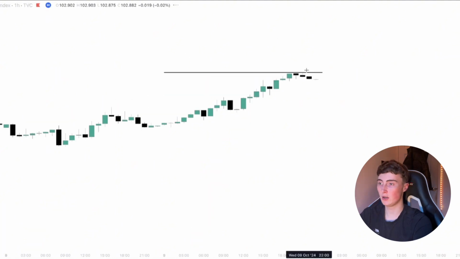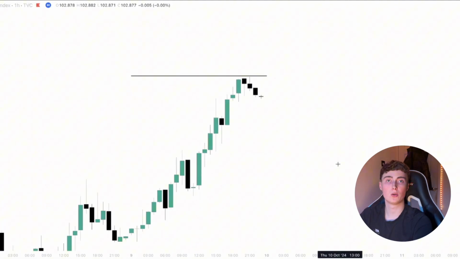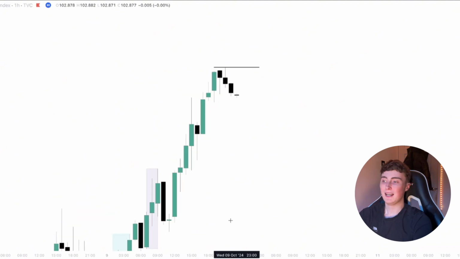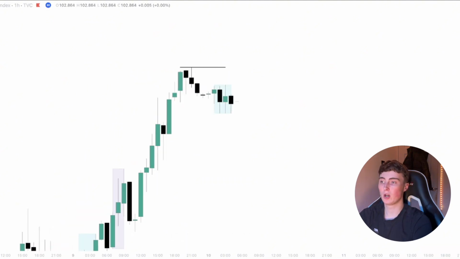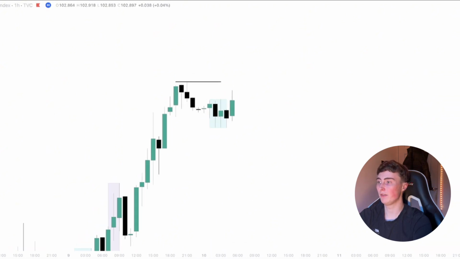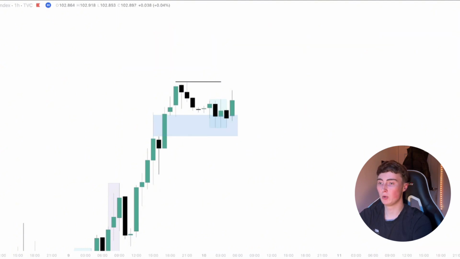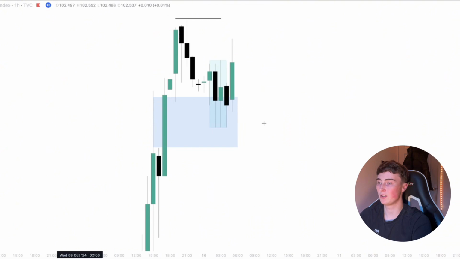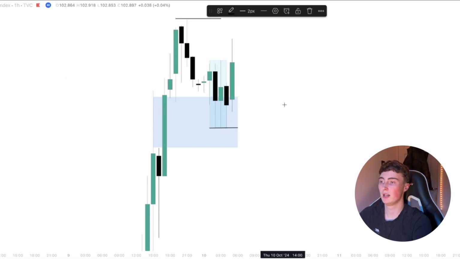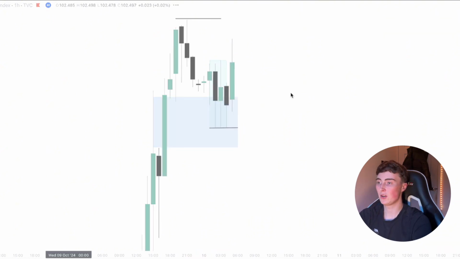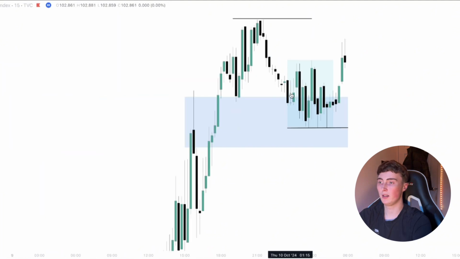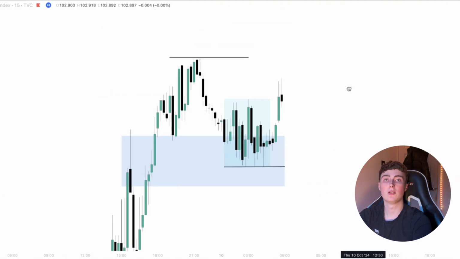Then if we go onto the intraday, we're going to be looking for one of those daily cycles I just showed you. So if we let Asia kill zone play out first, because we don't ever trade that, we just want to see if it builds up liquidity for London kill zone to take. Okay, so you can see here we have this 1 hour FVG, and Asia session has actually built up equal lows within that FVG. If I zoom in a bit, you can see we have equal lows down here. So essentially, Asia has built up liquidity, which is setting up pretty nicely for that London protraction cycle.